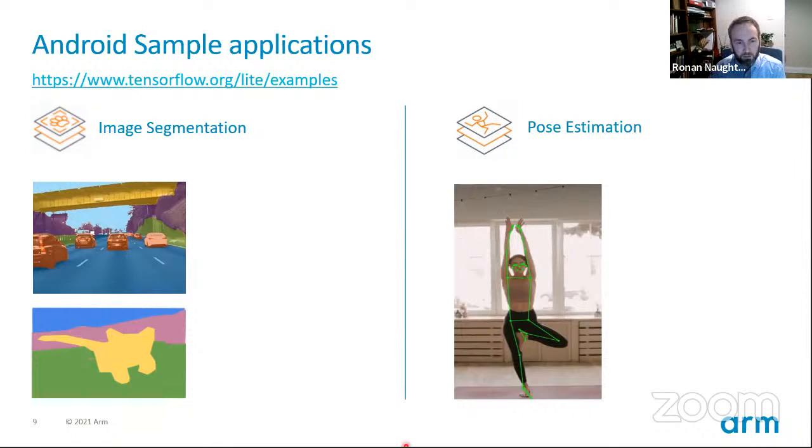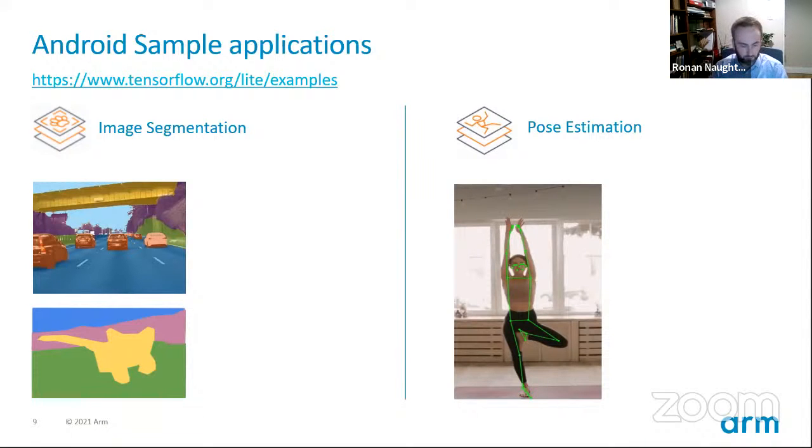The next one is pose estimation. What you'll see here is a PoseNet model being run on an image. And what you can see is that it's identifying a number of points on a person's body. So you're talking about the key joints in the hips and the shoulders and in the arms and legs, but also key features within the face as well, eyes, nose, mouth, that kind of stuff. So that's image segmentation and pose estimation.